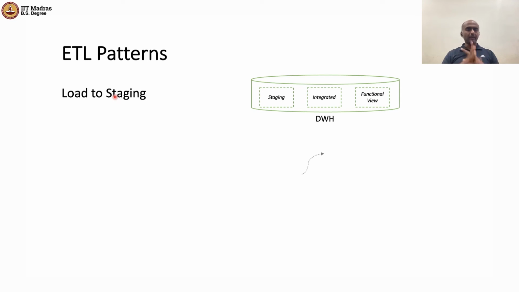Or you could use a proprietary tool like a classic ETL tool. That's fine too. It doesn't matter what tool you use, but what matters more is these patterns will come again and again and again in some shape or form. So it's best that people become accustomed to them. Yeah, so load to staging is a very common pattern. So what does staging really mean?